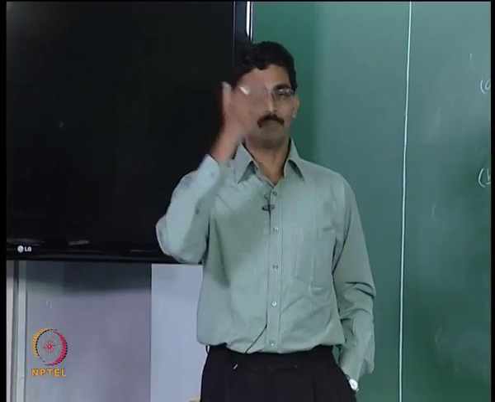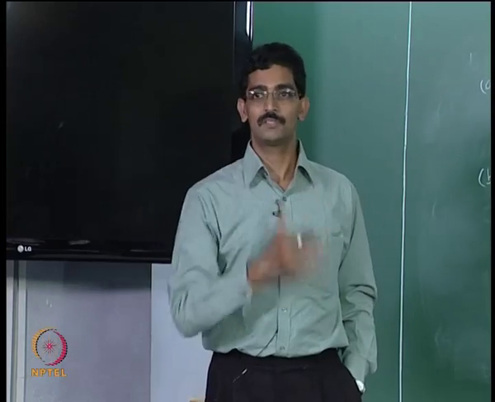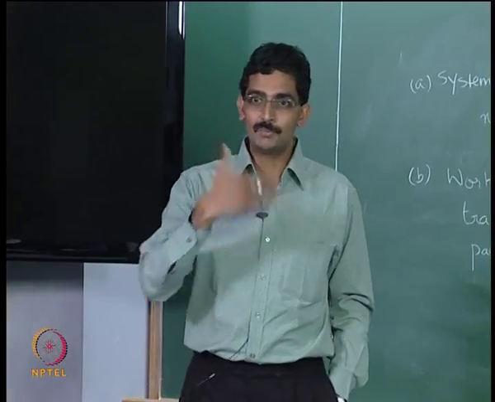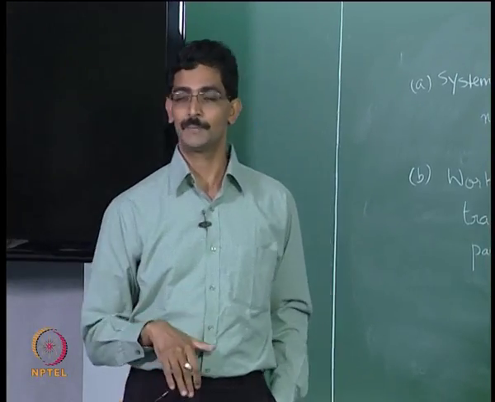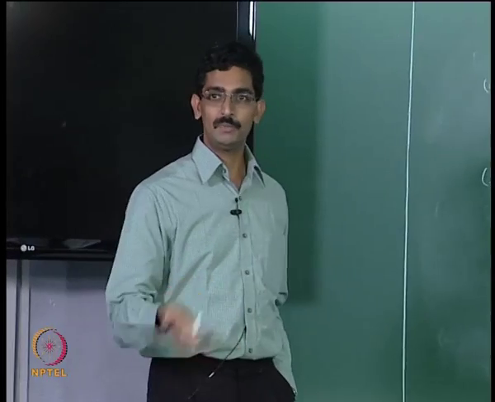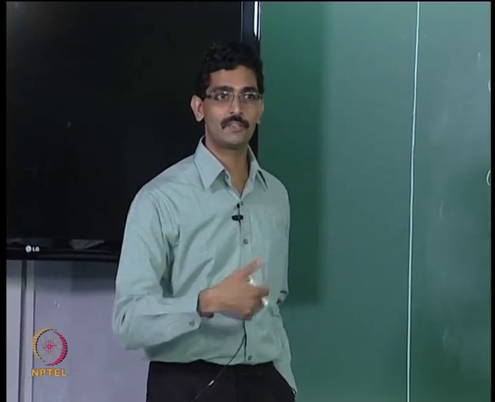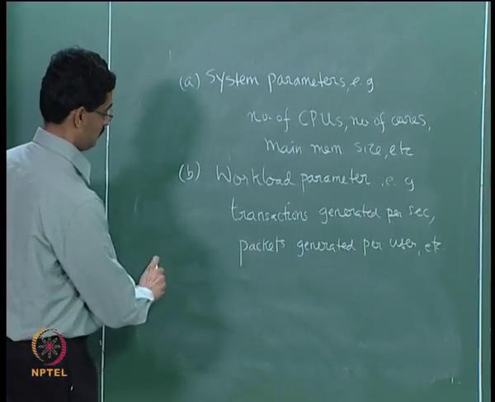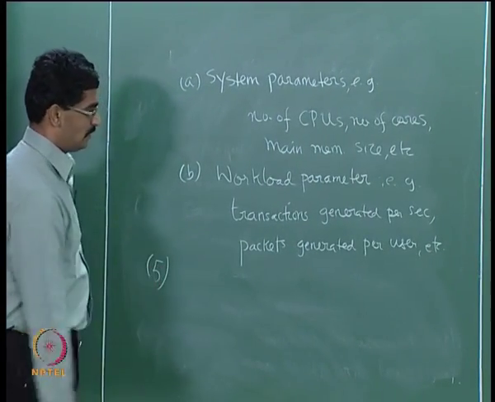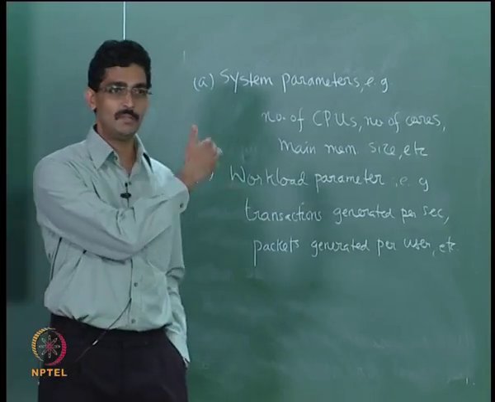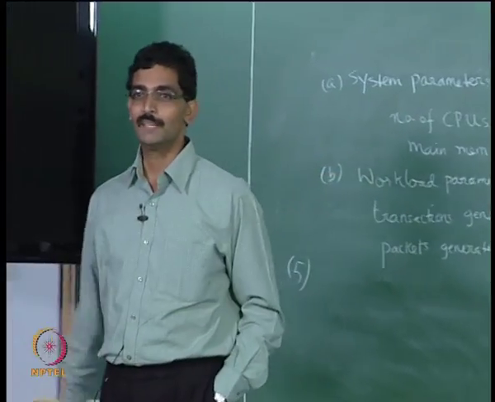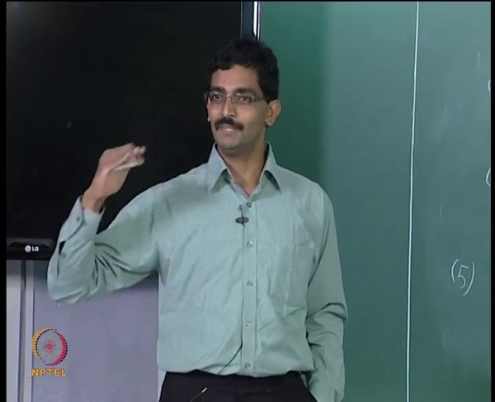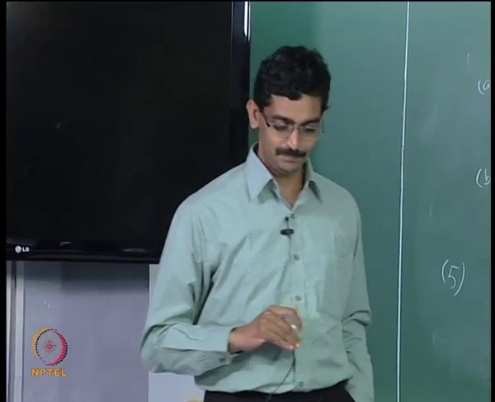So there your number of tellers, number of counters is your system parameter, that is controllable. I can change it, and if I am not changing it, it's because of other reasons. But the delay is something that is simply measured. How long do you have to stand in line before you get your fees paid and so on. And this distinction is many times lost in many even research papers. Sometimes they don't really make that, but for this course, when I say metric, this is what I mean. When I say parameter, I mean it's a controllable parameter.